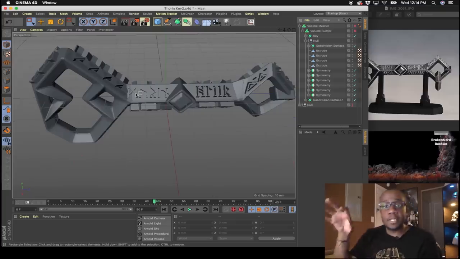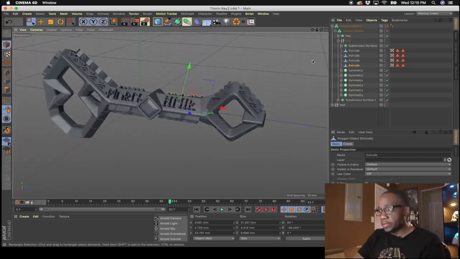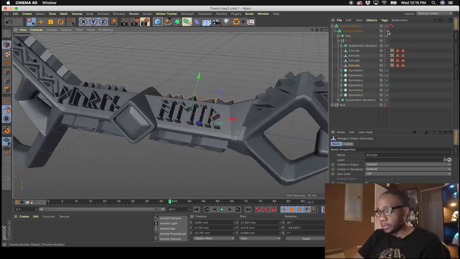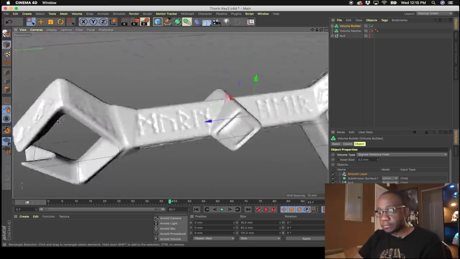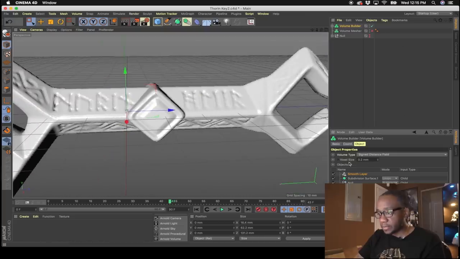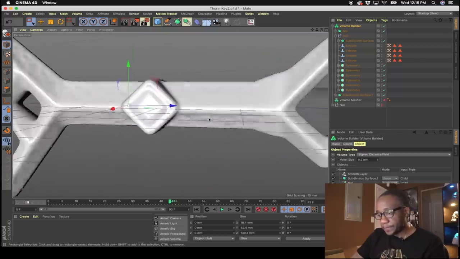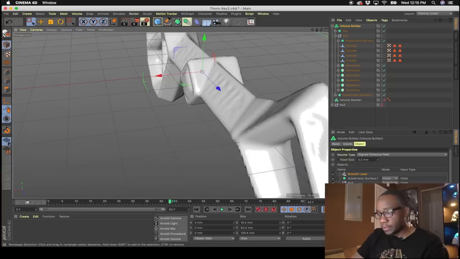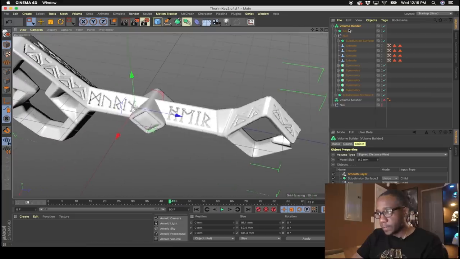All right, so I'm back. I have all the details that need to be added to the key in position. As you can see, they've all been positioned. And you see what it looks like once I turn it on, and it's gonna look weird. All right, so that looks pretty bad, again, because our voxel size is not dropped down. Really quick, I'm gonna add a smooth layer. That's gonna smooth it out, but that's too smooth. So I'm gonna change the filter type to mean curvature and kind of bring our details back.